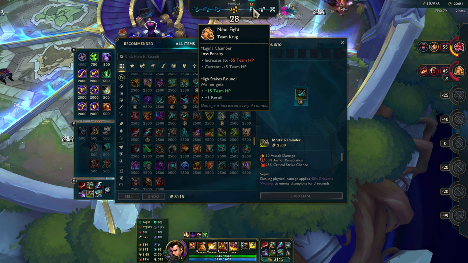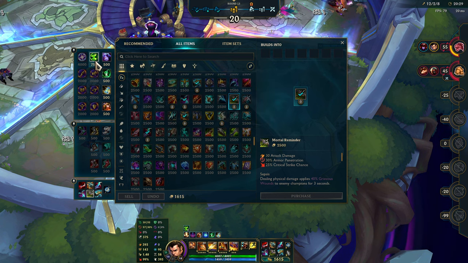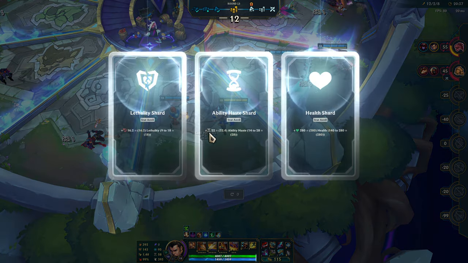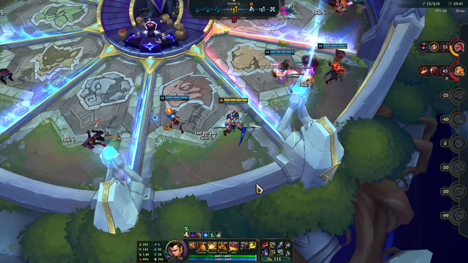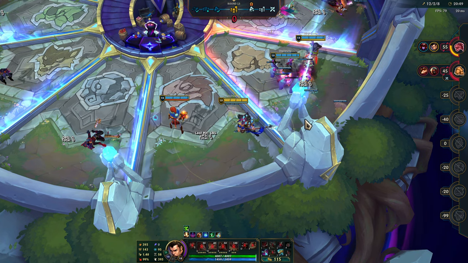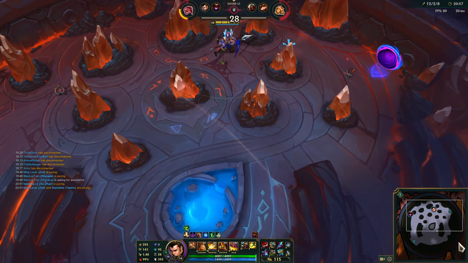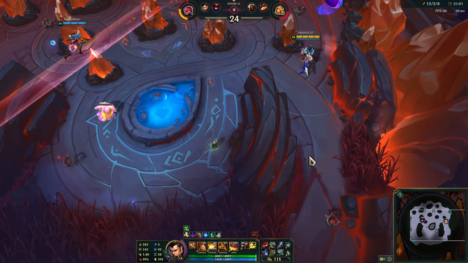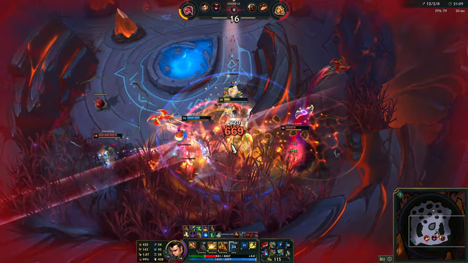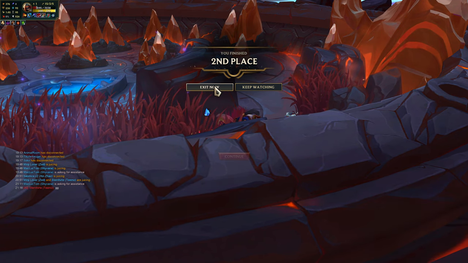Should we do anything? Nah, we won't sell anything. Let's get this, this, and this. And then I'll get a couple anvil things. Do some tenacity and some more lethality. There we go. Alright, moment of truth. This is the last battle. Unlucky. My teammate didn't go for the Zed. Silly goose. Well, at least we got second place.